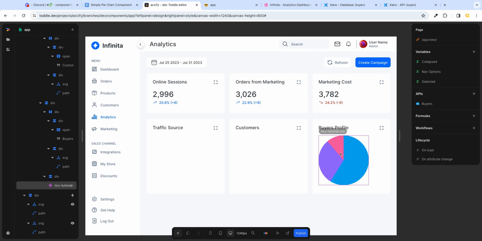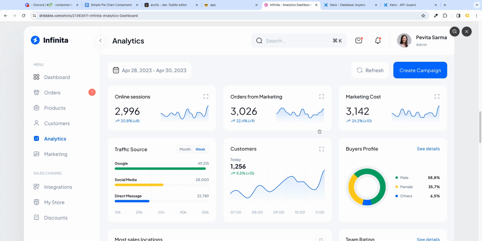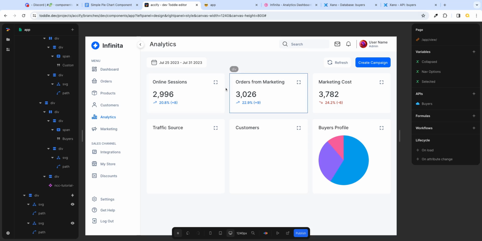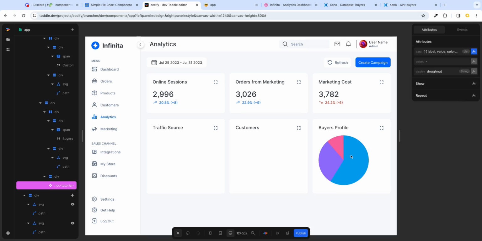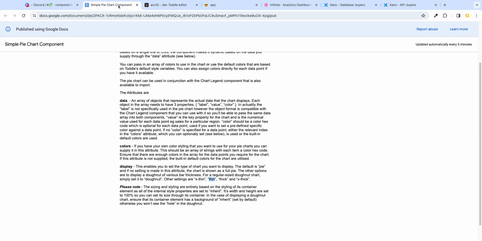Obviously we want a donut rather than a pie, such as this. The way we do that is we need to change the display to donut, which is great. If we look at our instructions here, it says at the bottom that in the case it's displaying a donut chart, ensure that its container element has a background of inherit, otherwise you won't see the hole in the donut.